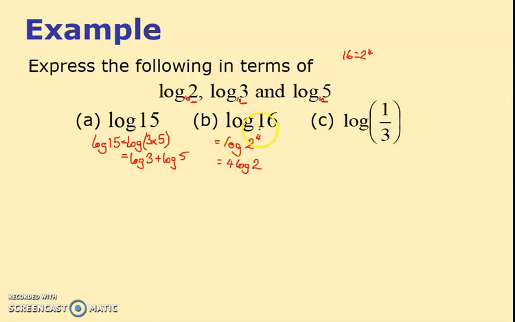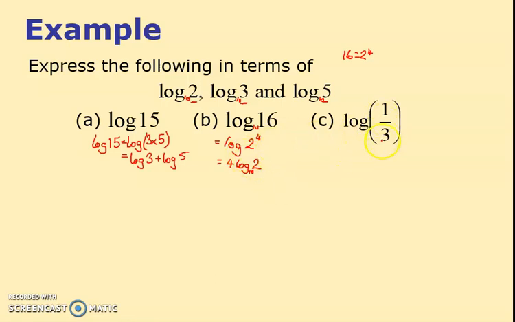And this time we'll type it in. Let's type in log to the base 10 of 16, and we'll do 4 times log to the base 10 of 2. Let's see if we get the same answer. So again, log to the base 10 of 16, and I get 1.204. So now I'm going to do 4 times log to the base 10 of 2. And I get 1.204. It worked again.